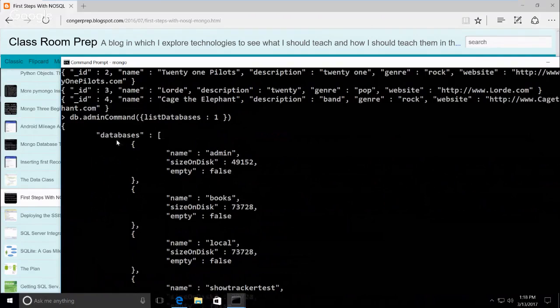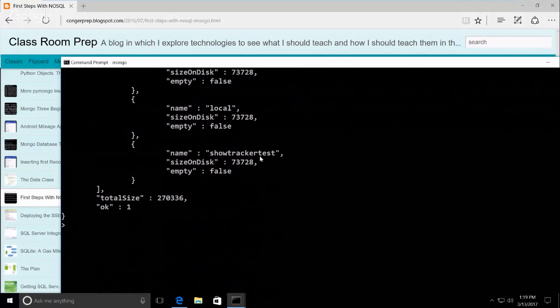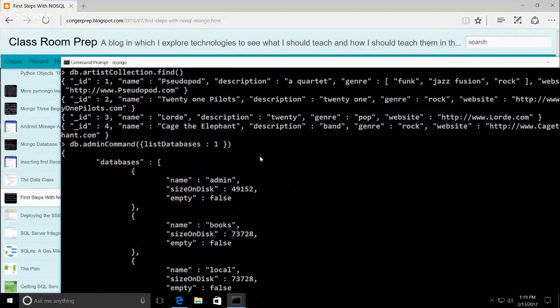So this actually begins to show a query. The query criteria are always also JSON. So let's say I want to see, in the artists, just one of the artists. Using the empty parentheses at the end is kind of like using the star, the asterisk. Right, and empty parentheses means return everything.